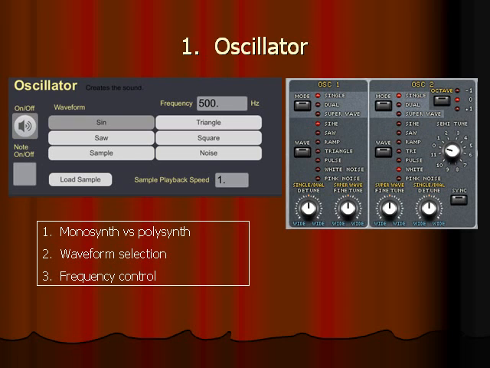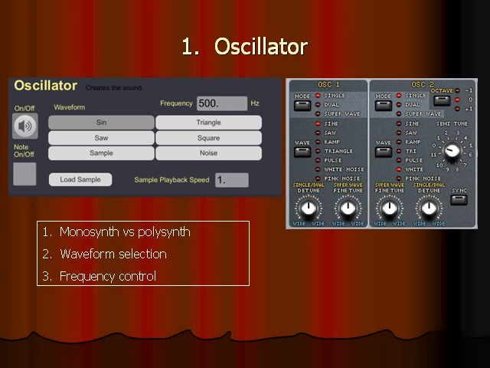Loudon's synth is a monosynth, meaning that it can generate only one wave at a time. But SUPERWAVE P8 is a polysynth, meaning that it can generate more than one wave at a time. So the waveform selections of these two synths are also different. Loudon's has a square wave option, but it doesn't exist in SUPERWAVE P8. But instead it has ramp, pulse, and pink noise options that Loudon doesn't have.